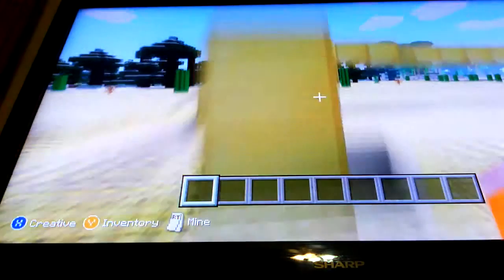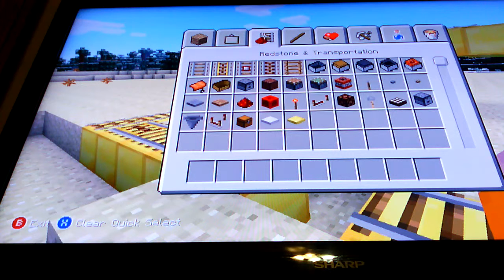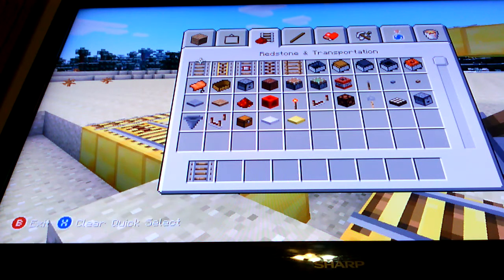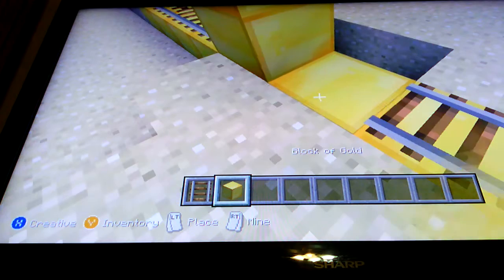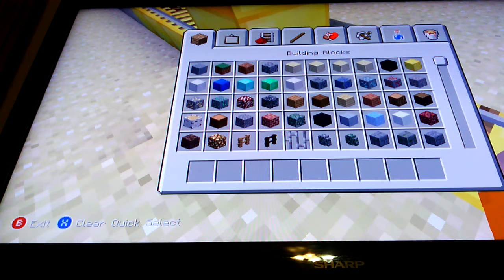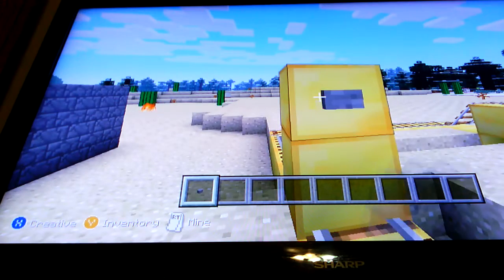Today I'm going to be finishing my roller coaster that I built. All I have to do is place down one track and one gold block for the track beyond. Blocks, block of gold. Oh, I also have placed on the button. Oh, redstone and trails. I didn't try the wooden button.